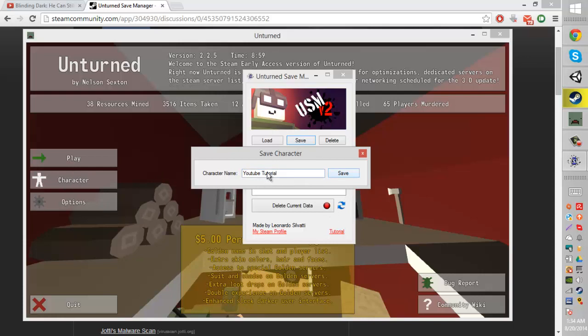What this would be really useful for is if you play on multiple servers. If you play single player, you can have a single player save. You can have a server save, like one of the servers you play on, and you can have another save for another server. So it's pretty useful. Thanks to the guy who made it. I'll show you guys how to download it. It's not hard, but yeah.